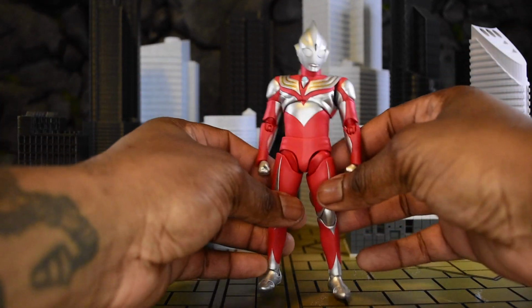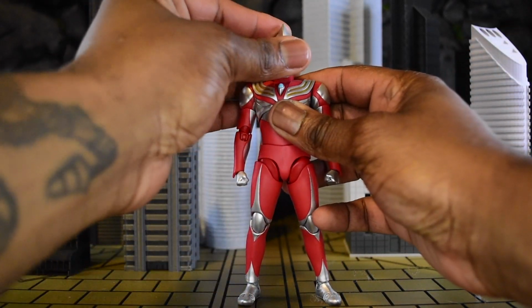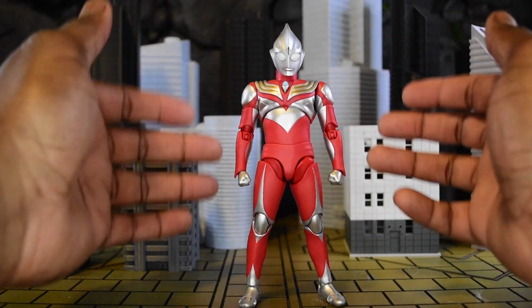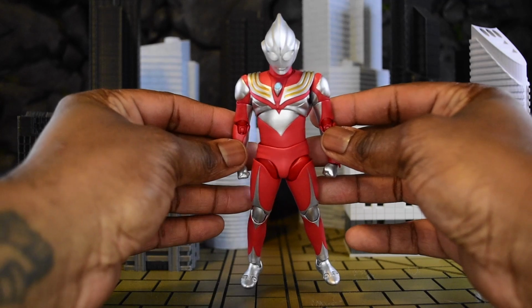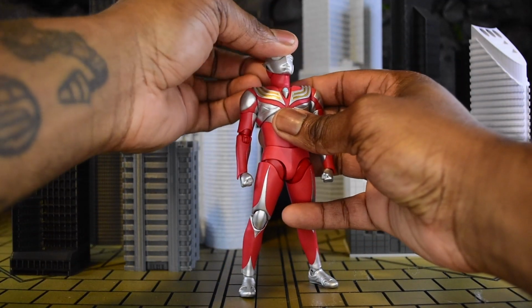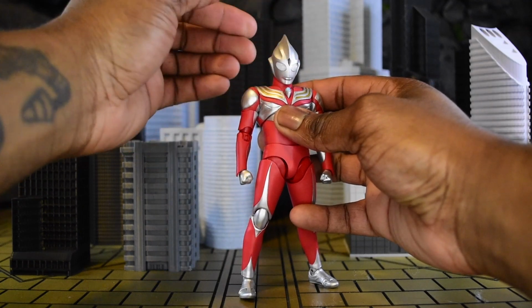But if you notice when I compare it later with Tiga Multi Type, he has broader shoulders, bigger arms, bigger biceps, so that we can have that more buff feel and design to him. Our head can look up. We can look down just a little bit.